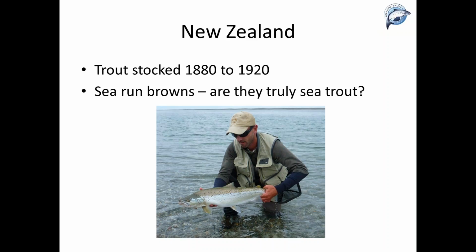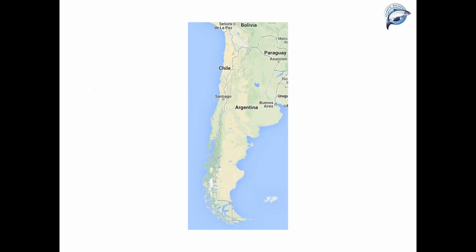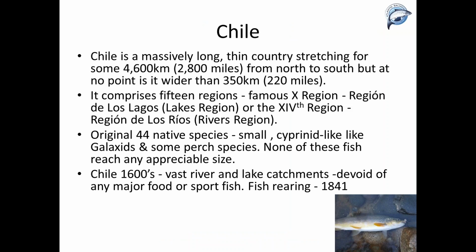But these are fish that have done the complete reversal. They have come from a situation where their ancestors were in the sea to a situation where their more recent ancestors had adapted to fresh water, and they now have readapted to salt water again, an entirely plastic fish. The other location then where we're seeing increased numbers of migratory salmonids, both in terms of Pacifics and Atlantics, is in Chile. And Chile, as you probably know, is a massively long country. It's very thin, but it has a very, very long coastline.